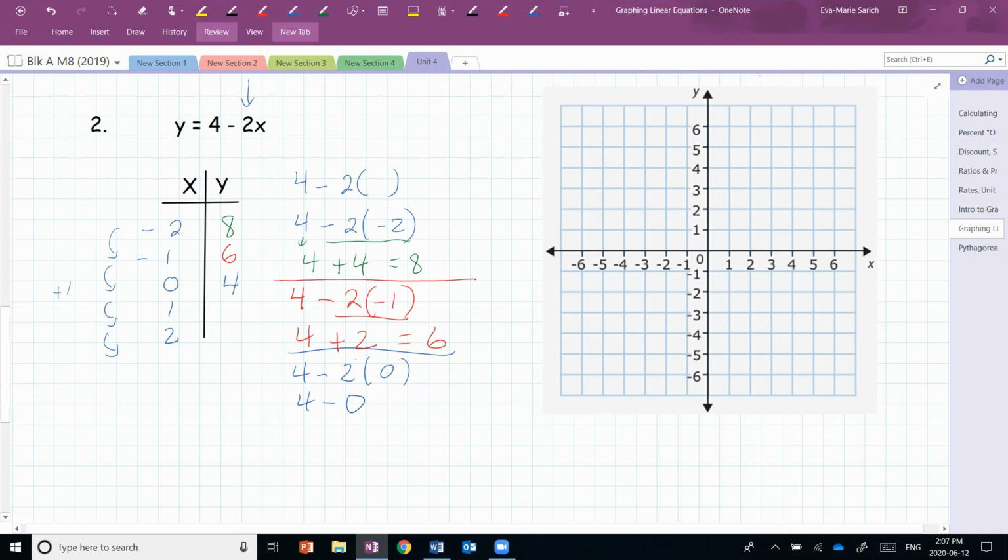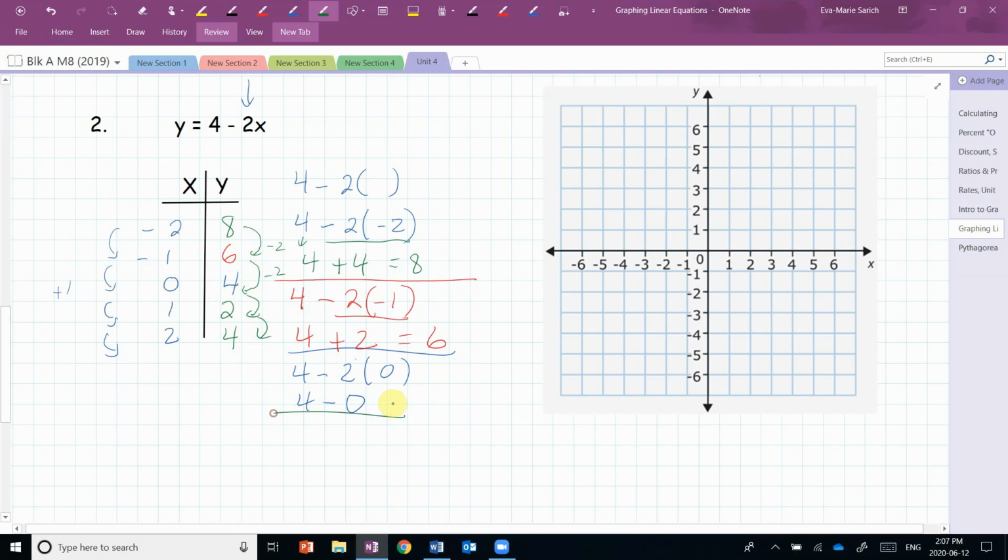Now, some of you may be able to start seeing a pattern here. Don't think that doing one calculation is going to give you a pattern. So what's happening to the 8 to go to the 6? Well, that's going down by 2. And then from the 6 to the 4, it's going to go down by 2. So what should be happening with the next number? We should be going down by 2, and 4 down by 2 is going to give you 2. And then the last one, 2 down by 2, should give you 4. So we can, in fact, finish off the table of values if we figured out the consistent pattern.